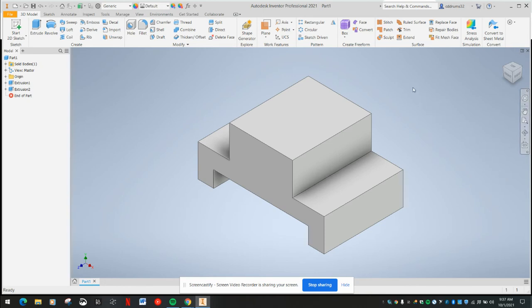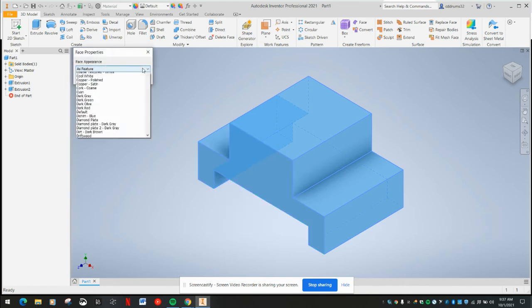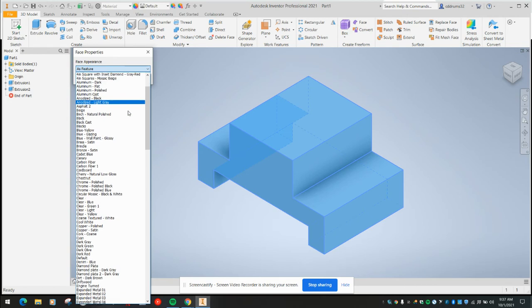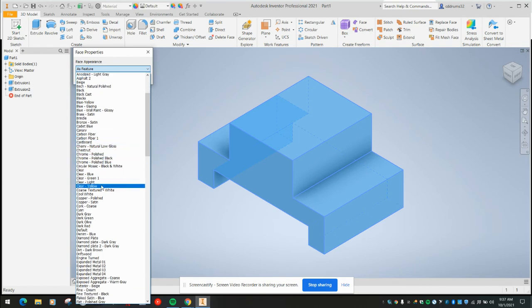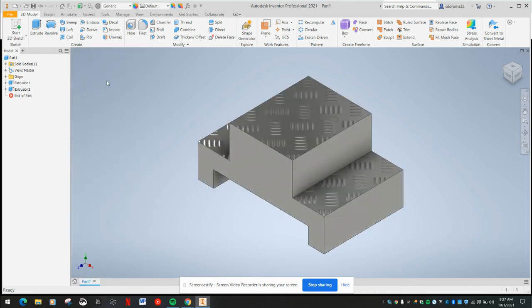Now I'm going to want to color this, so I'm going to highlight the whole thing. I'm going to right click, and I'm going to go to properties, and there's all different colors here. So let's see what diamond plate looks like.